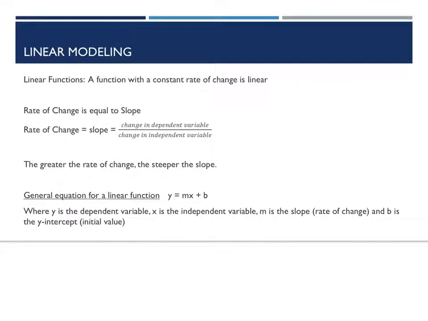Now the rest of this we're going to talk about actually writing formulas for the functions. We're going to talk about linear functions first, which means the graph would make a straight line. Now just because it would make a straight line doesn't mean we're going to actually graph anything. Instead, we're going to use the formulas for, in this case, a line, and use that to help us write a model for different situations.